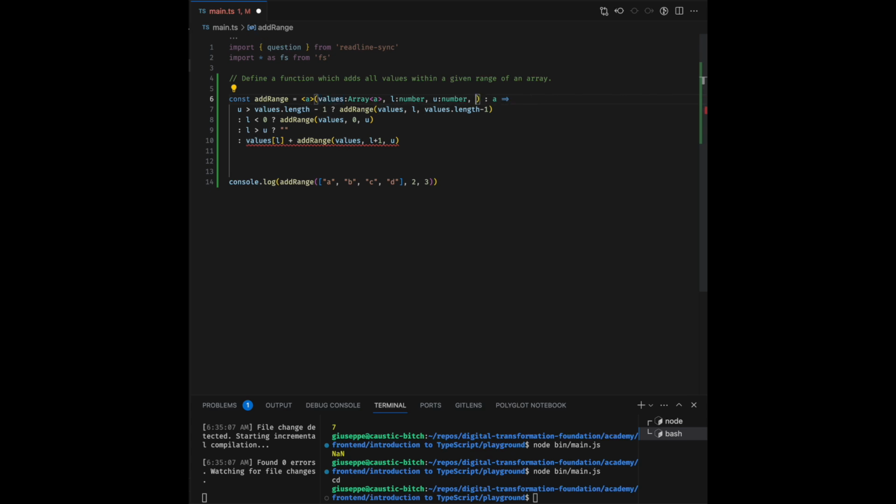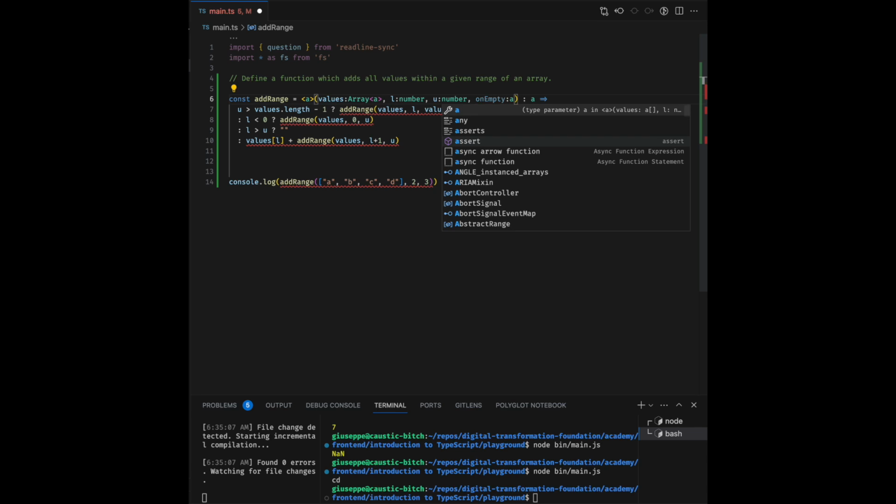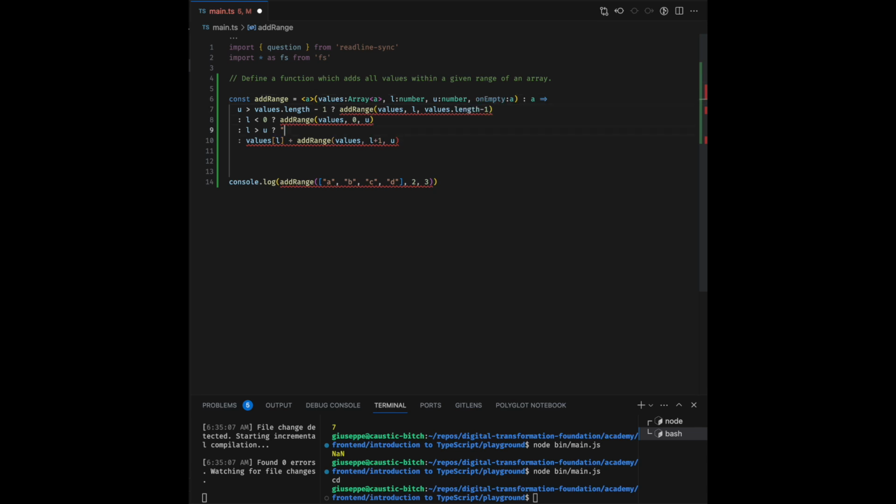The zero value, or onEmpty, which is the value we return, and we have to pass it on every time. Yes, there you go. Which we return when there is no range to add. So when we've reached the end of the range.